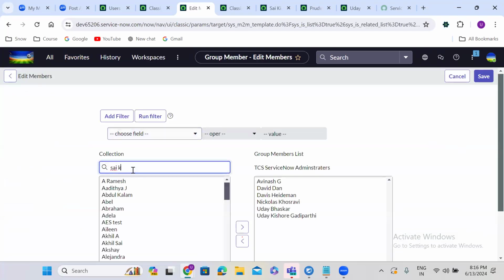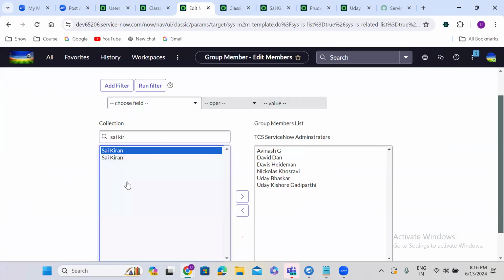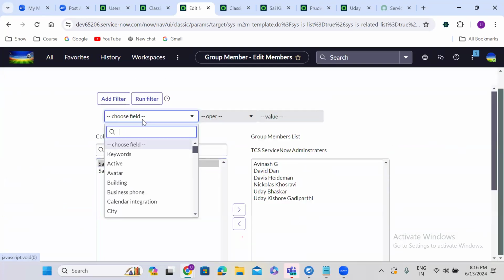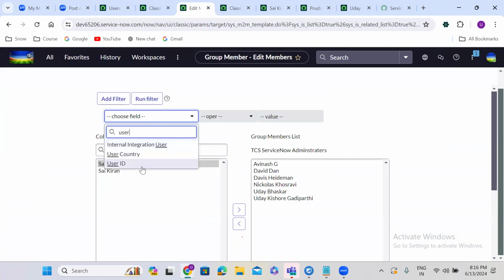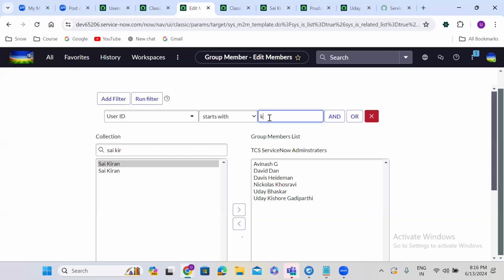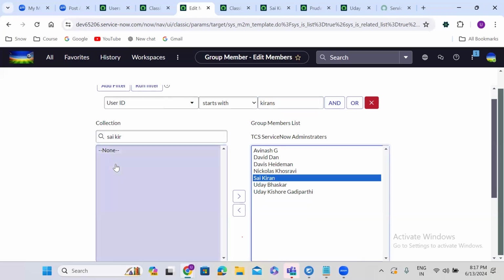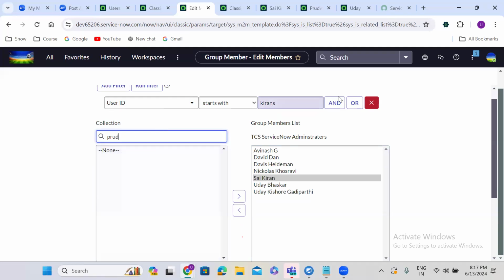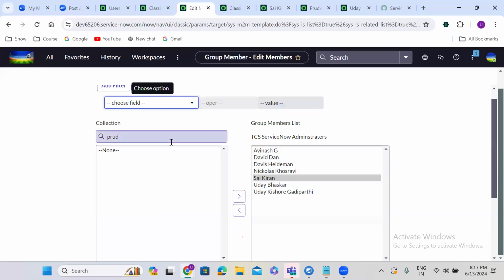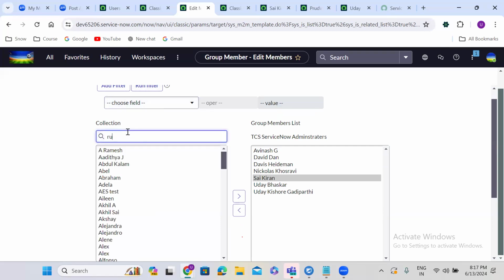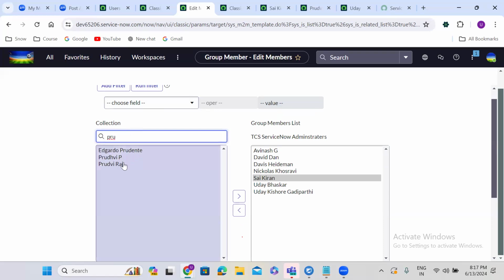Sai Kiran. We have two Sai Kirans here, right? So we have to filter it out here. User ID starts with... Yes. Run filter. So this one. And Prudviraj.